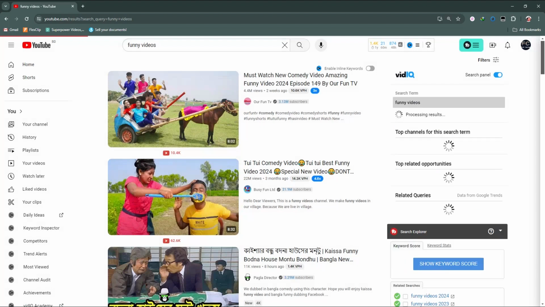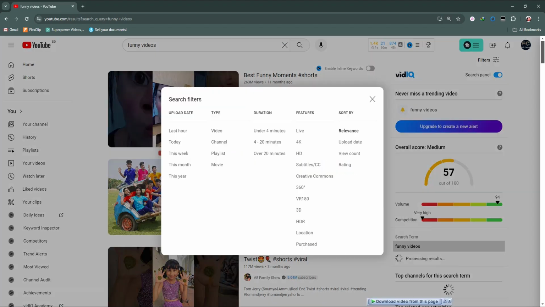Now we move on to the features section. In features, you can see live, 4K, HD, subtitles CC, Creative Commons. Later we will have a dedicated video about Creative Commons, how we can use Creative Commons for your YouTube channel and how we can get the best result from it.